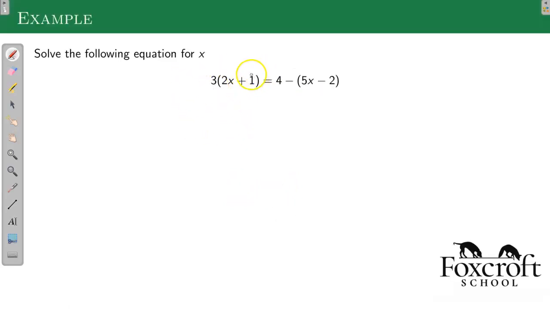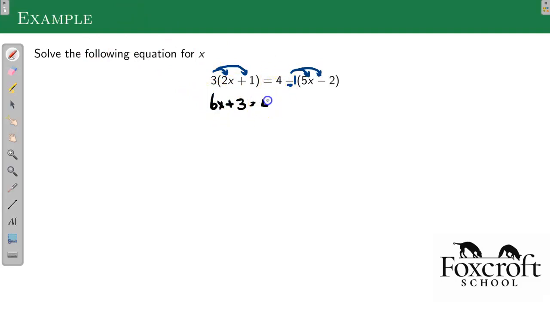All right, in this example, it's just a little bit of simplifying you can do first. Whenever we have a number in front of parentheses, you have to remember you distribute this into both terms. Here we just have this little minus sign, which is technically like a minus 1. We gotta make sure we distribute that as well. So our next line is just gonna be 6x plus 3.